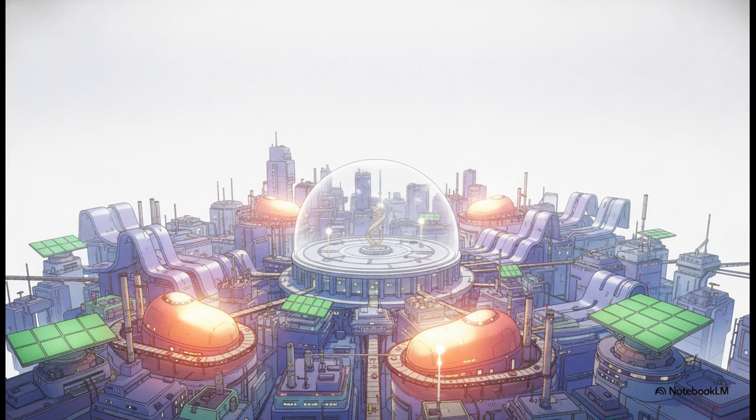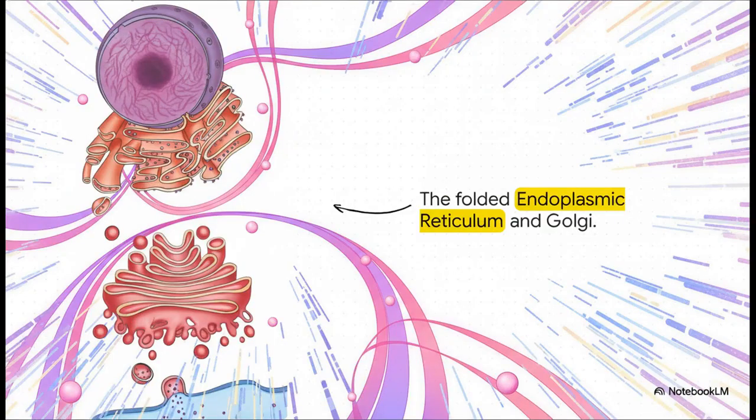The nucleus is basically the central city hall, and it houses the DNA, which is tightly packed together as chromatin. Then you've got the endoplasmic reticulum and the Golgi Apparatus, which handle all the manufacturing, packaging, and shipping. Mitochondria are the essential power plants generating energy, and lysosomes, they're the waste disposal units. Oh, and if we're in a plant cell, you'll also find plastids, like chloroplasts, where a fluid called stroma actually helps capture solar energy.